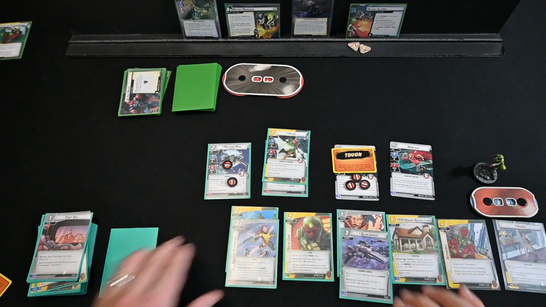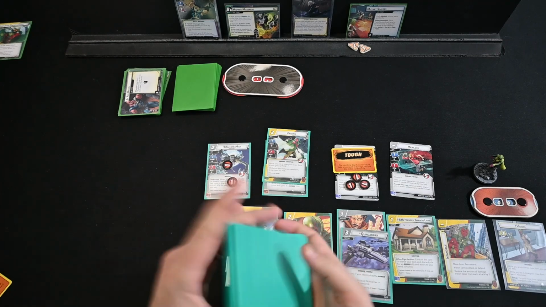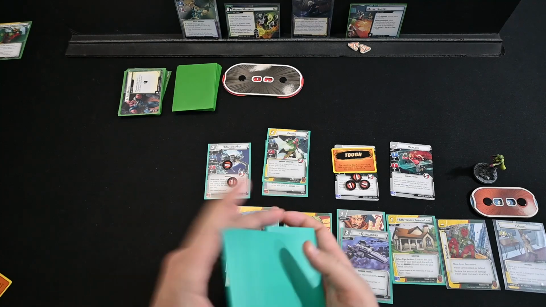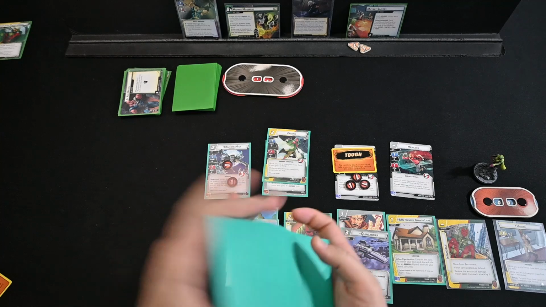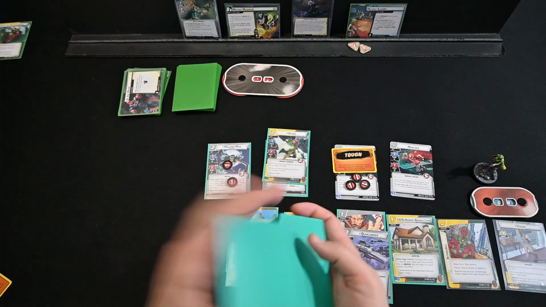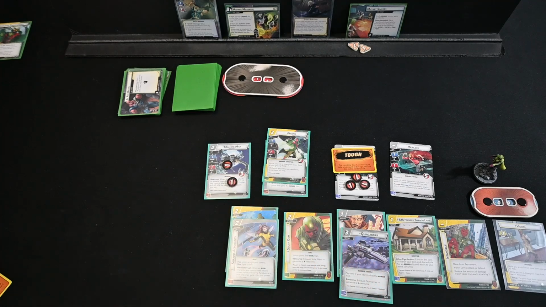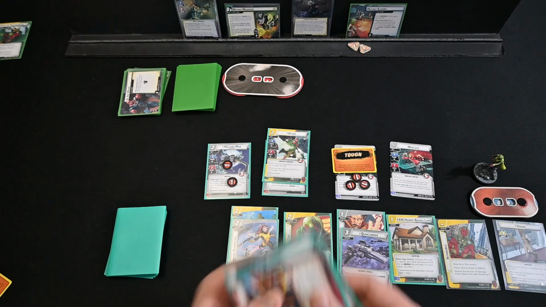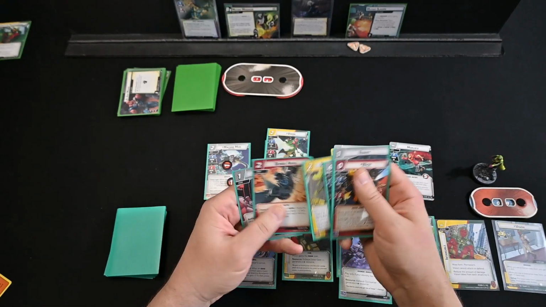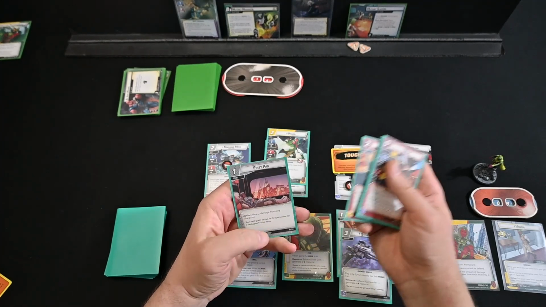All right. So 1, 2, 3, 4, 5, 6. Okay. So Wasp, Reboot, Hope Summers, Super Dense Strike, Bombs Away, and First Aid.